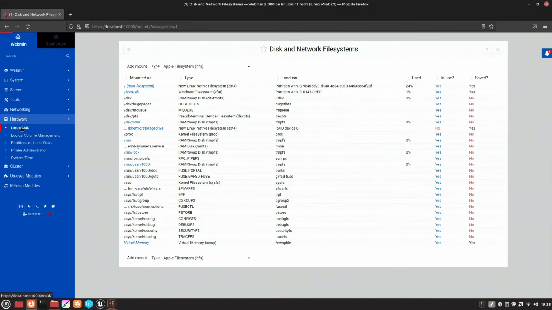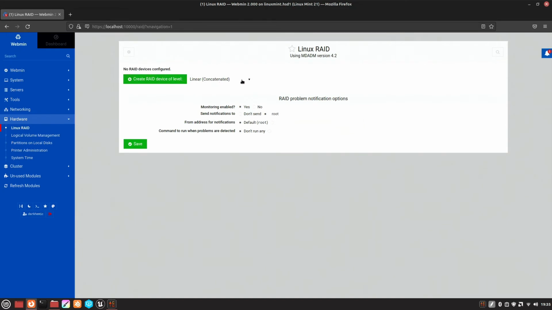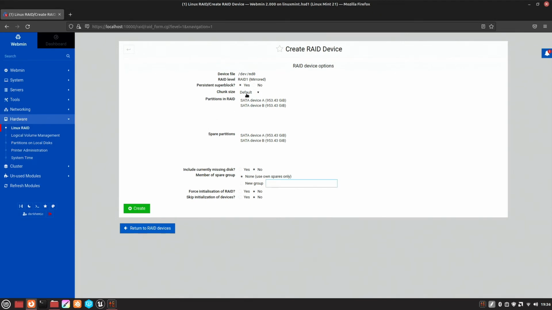At the hardware, go to Linux RAID. What we want to do is move this to RAID 1 mirrored. They're smart and they have it labeled nicely for us. Create this. You have to hold Control. If you accidentally click down here, you don't want those. What you've got to do is Control click, it'll unclick it, and let's click both of those up here. You want both of these in your partition. Super block. I've been just hitting next on all of this, and it's been working.